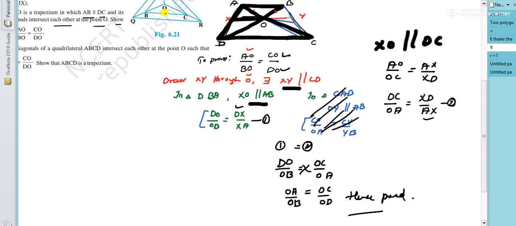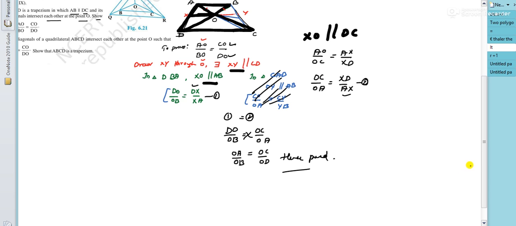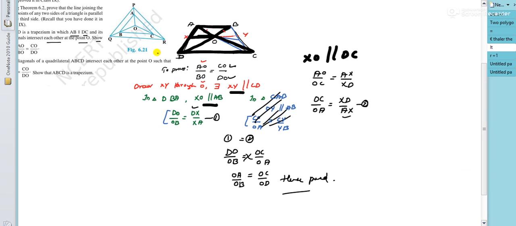So there was a minor mistake which you have to rectify. Okay, so you have to take the same line parallel to both the sides. Once you are taking from DAB and the other ADC, got it? In both cases OX is parallel. That should be common, only then you can solve this. Okay, I hope it is clear.